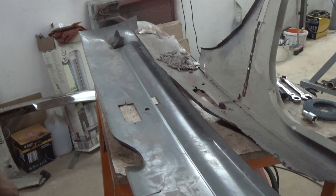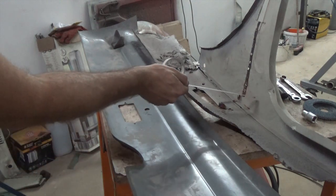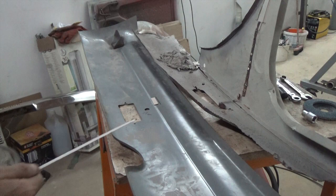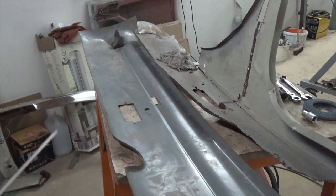It's time to try the rear valance in place, and we're trying to find the reference to see how high it has to be in relation to the trunk floor, which is this part here. So what we did is, it's important to keep old parts as you can take measurements and see where the new parts have to go.